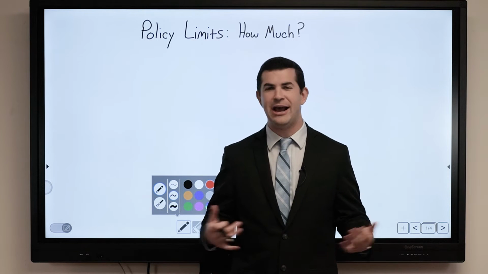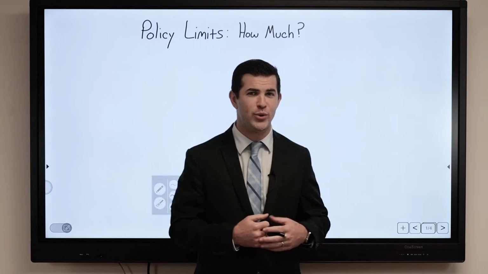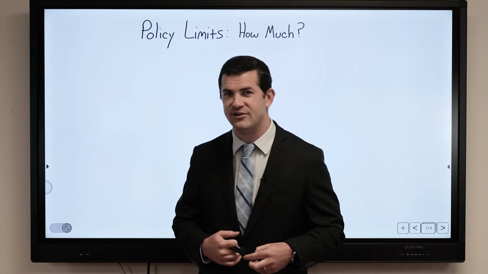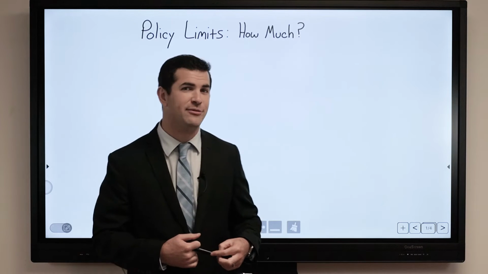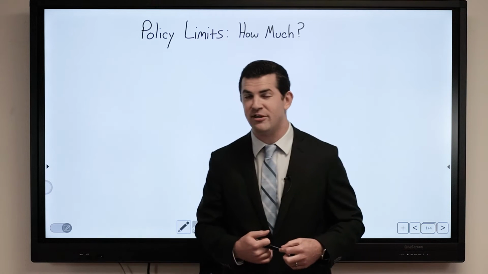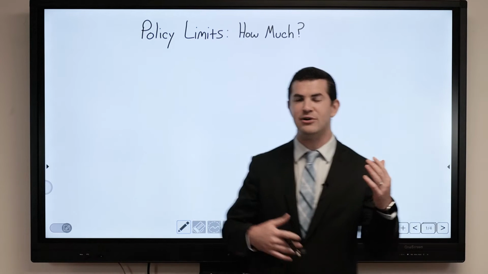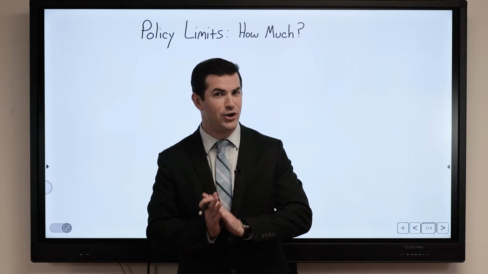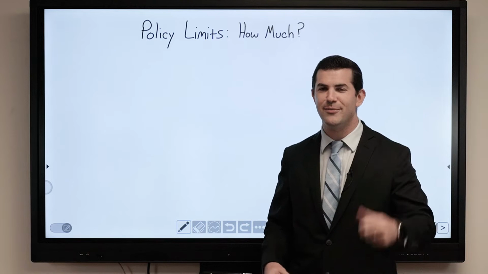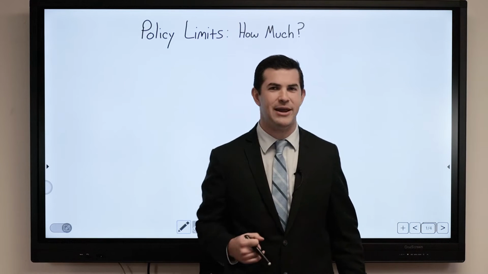Policy limits. How much can I pay into a high cash value life insurance policy in any given year? How much death benefit can I have? How much death benefit do I want to have? But how much can I have? How much money do I want to pay into a policy? But how much will I be restricted to paying in?